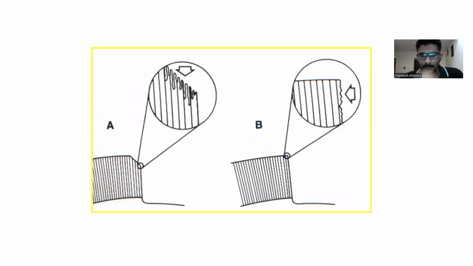And in case of composite, an unbeveled surface looks something like this, and a beveled surface looks something like this. If we bevel the tooth for composite restoration, it exposes rod ends, which are easy to etch, so that the surface area is improved, and the resin can flow in this area and form micro tags. On the other hand, if the area is not beveled, the rod ends are not exposed for etching. Only the sides of the enamel rods are available for etching. The sides of the enamel rods will not provide much area for the resin to infiltrate. That's why in a composite restoration, it is always advisable to give a bevel which will expose the rod ends for etching.